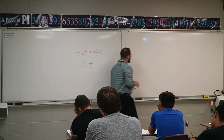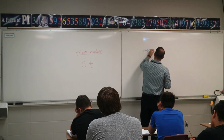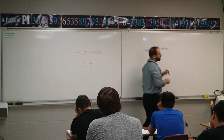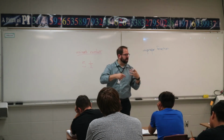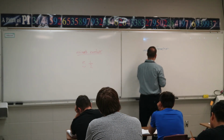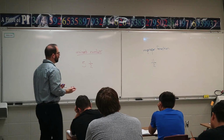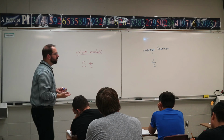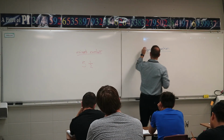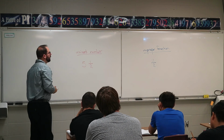Now, an improper fraction is where they make the fraction so it looks goofy. That's why they use the keyword that it's improper. The top number is larger than the bottom number, which looks goofy. That doesn't look normal, right? That's an improper fraction. It's written wrong almost. It's improper to look to see that, because usually you're used to always having the smaller number on the top.